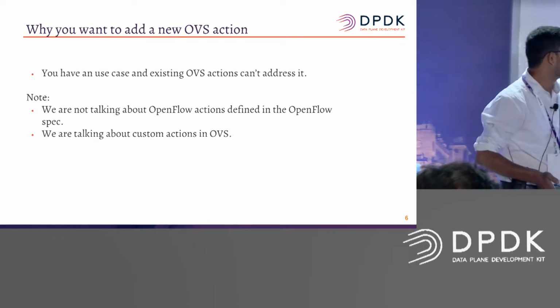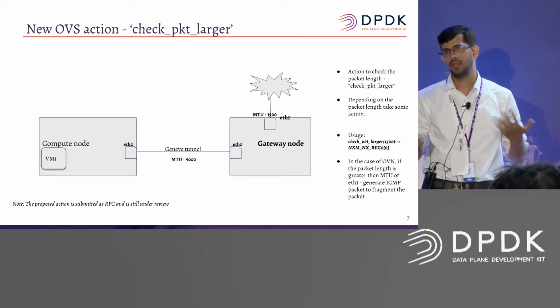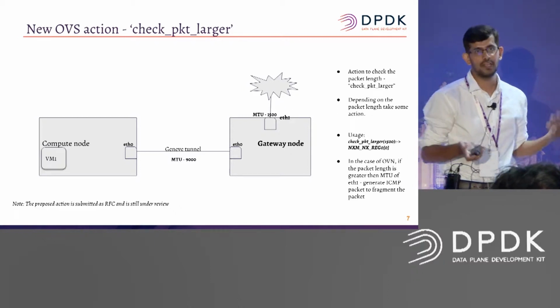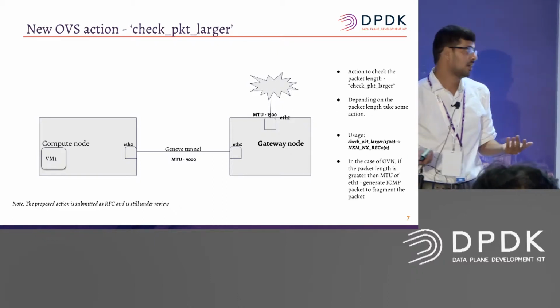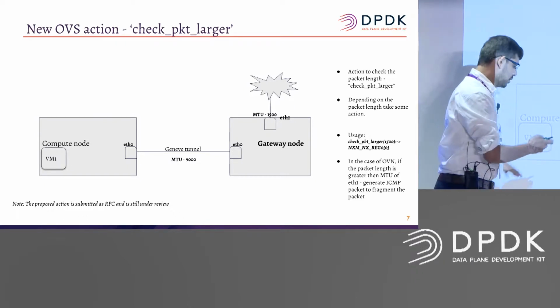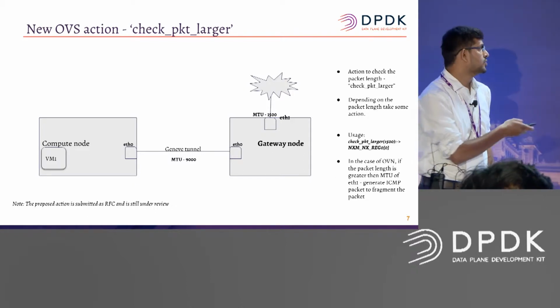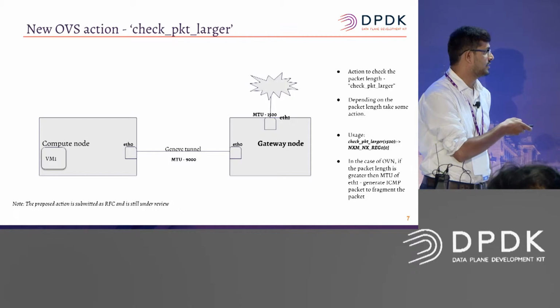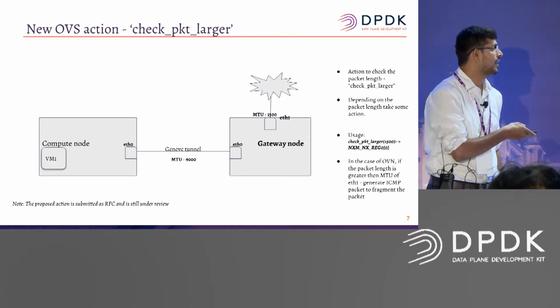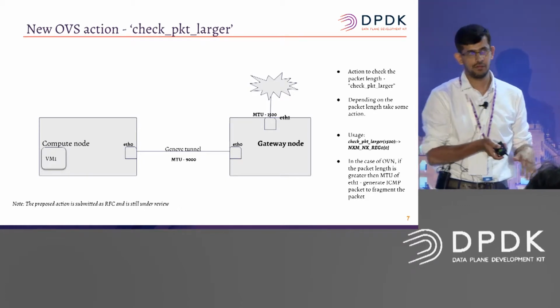In that case, your external node should be capable of handling such, or that interface should also be an MTU, it should be capable of that higher MTU. Suppose if it is not, then what would normally happen is the packet, like from this VM, goes to the gateway node and it will send it up. So there, if this particular interface has a lesser MTU, the packet silently gets dropped by OVS. So that is the present scenario in the case of OVN.